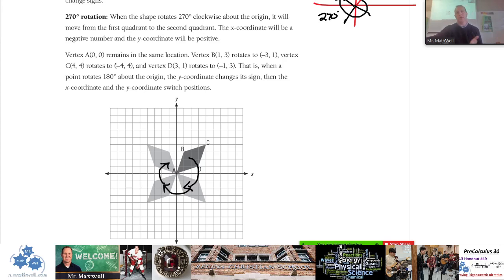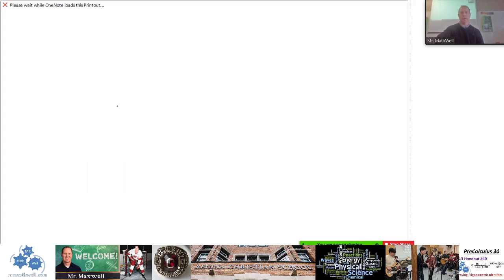Now I'm not sure if in any of your questions they asked you to rotate in a negative direction. I don't know if that's going to be part of your experience or not, but negative would be simply, instead of clockwise, counterclockwise. So this would be negative 90. So positive 270 degrees and negative 90 would be the same. Okay? Just as a note.